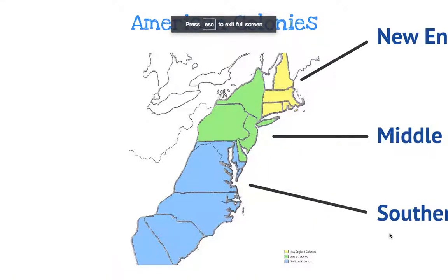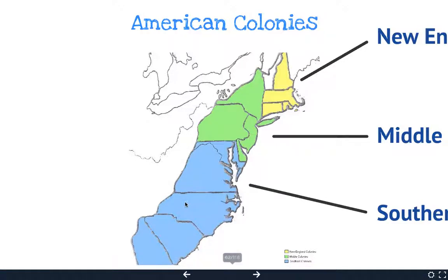Hi, so in this video we are going to talk about the American colonies. Now hopefully you have a map of the colonies laid out. If not, if you want to draw a quick sketch of them, that would probably be pretty helpful. We need to make sure that you have them properly labeled. If you could make sure that you've got Georgia down here in the very bottom, named after King George.